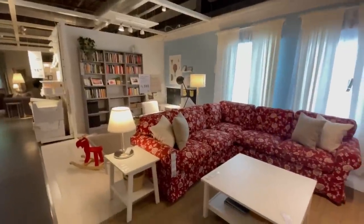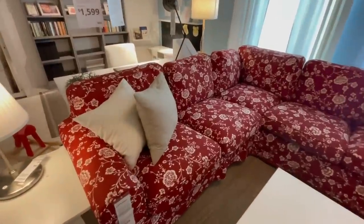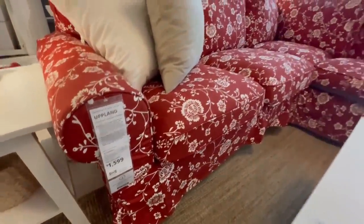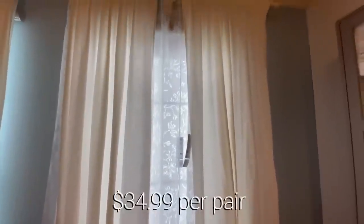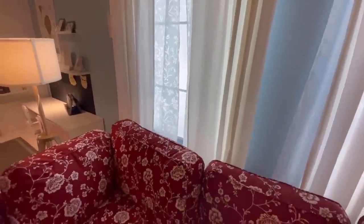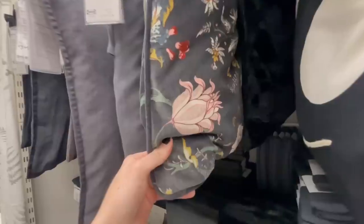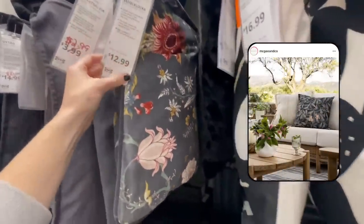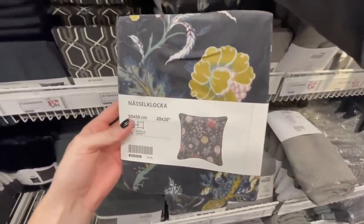Something super big right now making its way onto the scene is floral patterns. It's a bold look, but you can snag this entire floral sectional for $1,600. If you like the floral trend but don't want to commit to a sofa, you could layer it in more subtly with these sheer floral curtains. Another subtle way to incorporate floral patterns is through pillows — this specific pillow reminded me of one sold at McGee & Co. for over $200, so it's a great way to get a very similar look for a fraction of the price.